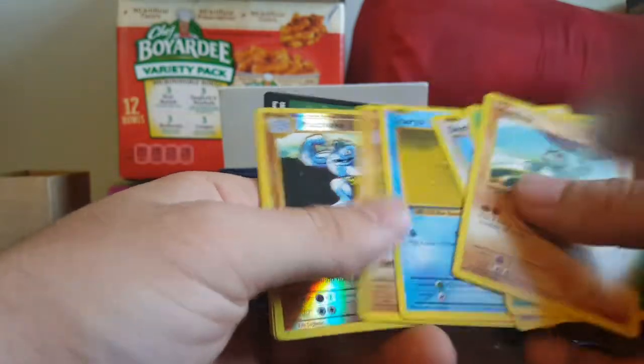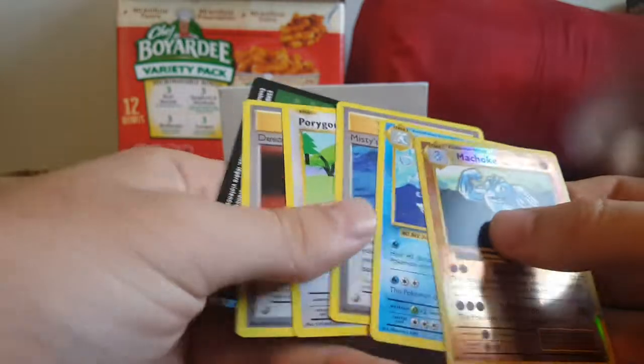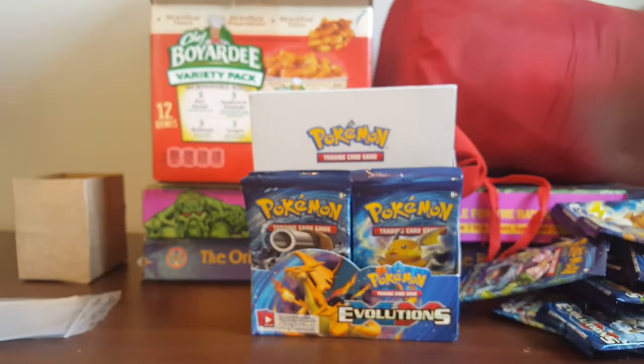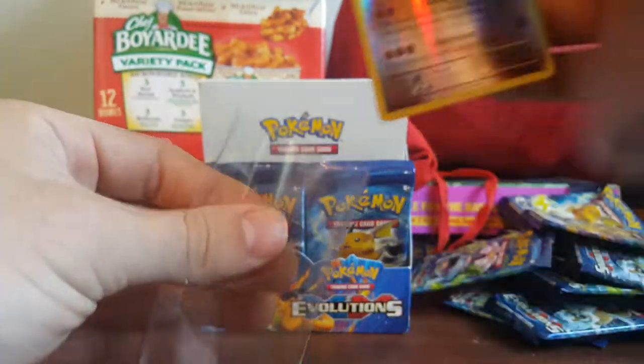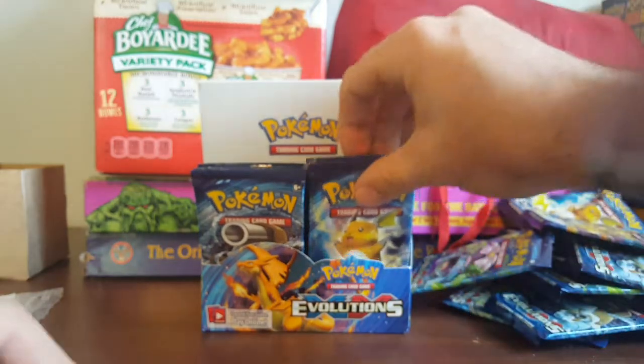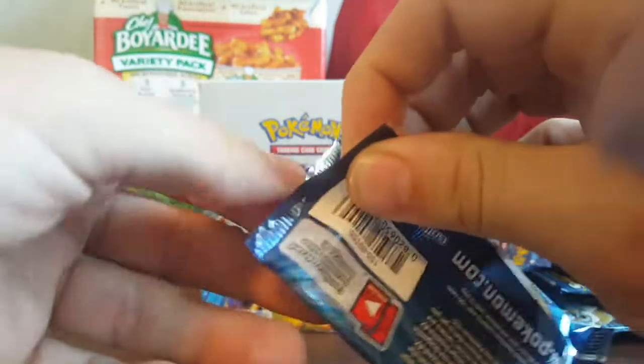Machop, Weedle, Doduo, Staryu, Machoke. Man, another Dewgong. I mean, these Dewgongs freaking suck. I don't know whose idea it was to make Dewgong a rare, but they were stupid. Machoke, Reverse Holo. All right, Raichu artwork. Here we go. Gotta go.